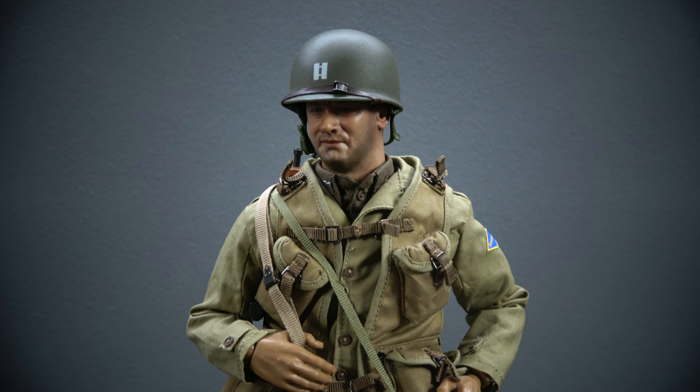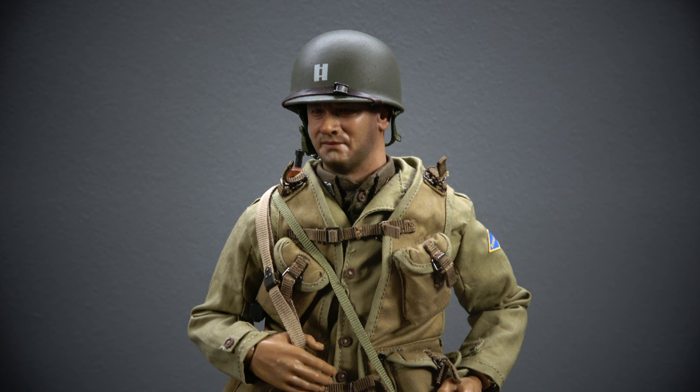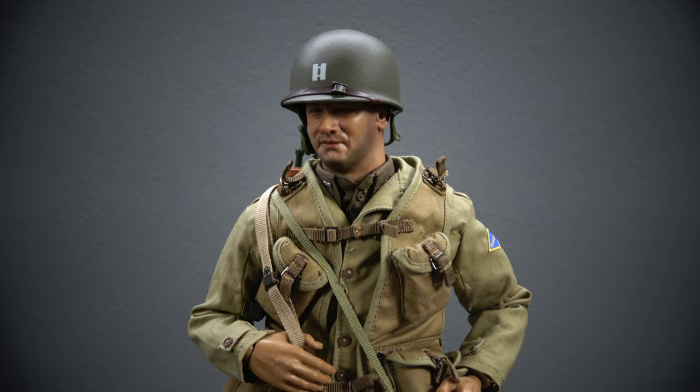But I have to say, if you're a super hardcore collector, you're probably looking at this figure and saying, "Yeah, I'm gonna wait for the DID one." But I just wanted a classic Saving Private Ryan figure, and this did it for me.